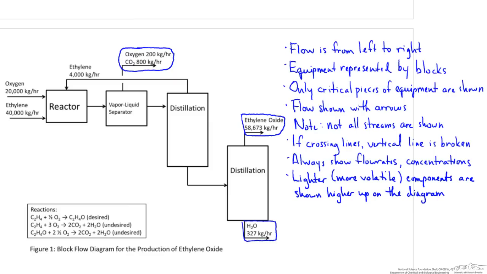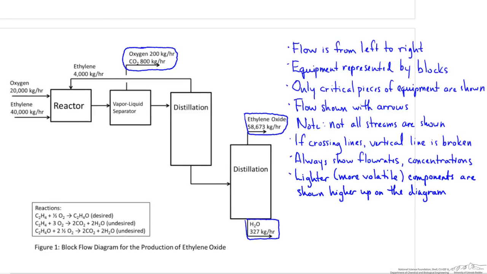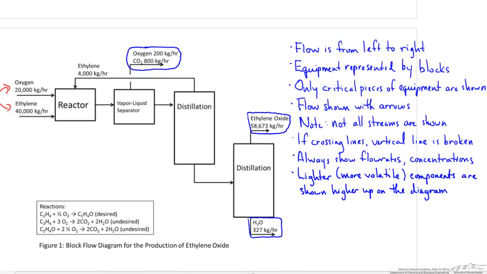Some people drawing block flow diagrams don't follow this lightest component above heavier for reactants, and instead they list what is considered the most important reactant first. For example, since ethylene is generally considered more important than oxygen for this reaction system, some would say it should be shown first. This is technically okay because they're being mixed in the same inlet stream, so it probably doesn't make a difference which order they're shown on the left side.